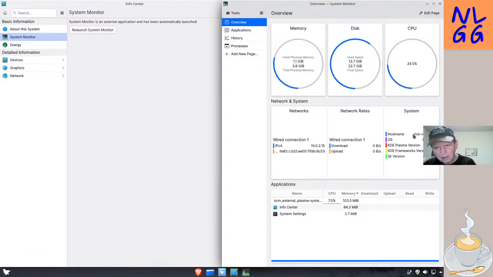Tells your download rate, so if you were downloading or uploading stuff, you can tell what is going on. And this tells your system information as well as your Plasma system, CPU, info center, system settings, and how much memory they're using up apparently. So that's what you got going on there.